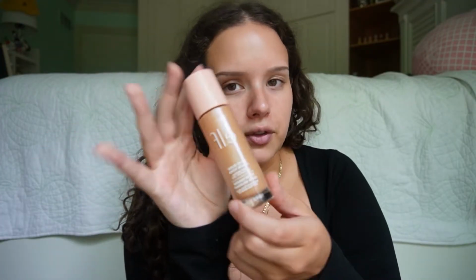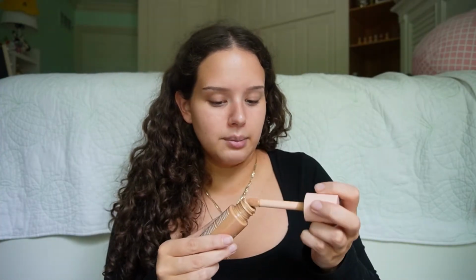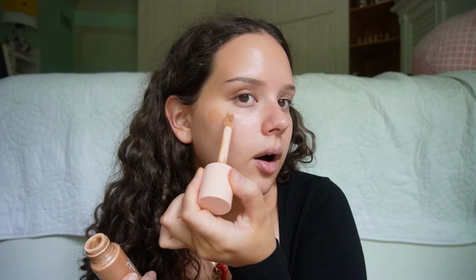If you want something glowy, like the super viral Charlotte Tilbury, I think you should get the e.l.f. This is the dupe for it, and it is the same thing. This is also not necessary, but if you want it because it's fun, or you want to mess around with the glowy finish of your makeup, this is a good option. I only apply it to the highest points of my face, and then I just blend it out with a brush.